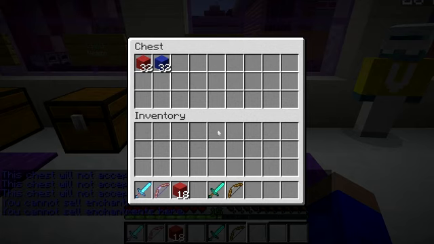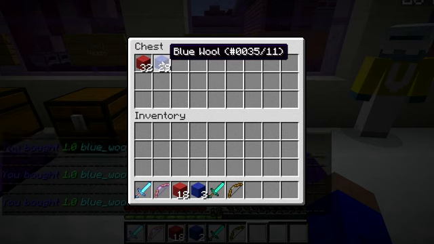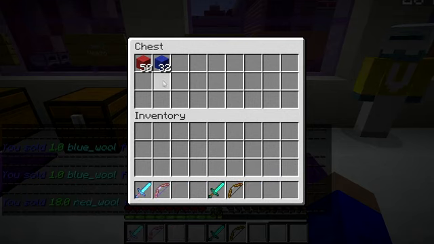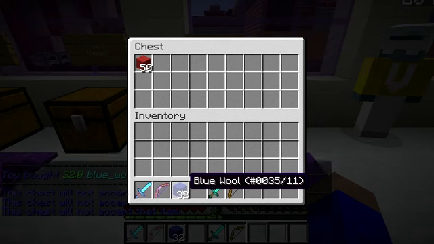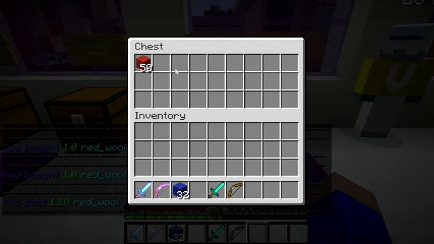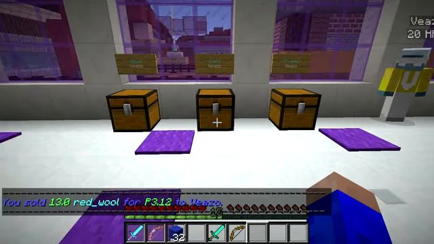Then finally the trade chest. This is a combination of the two, where you can both buy items and sell items. However, for example, I can sell all my red wool here without any problem. But if I buy all the blue wool, there is no longer blue wool in this chest, so I won't be able to sell it back to him. Whereas if I were to buy everything but one piece of red wool, I could still sell it all back to him, if I so desire. And that is how you can use chest shops made by other people.